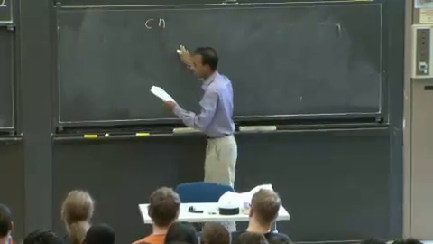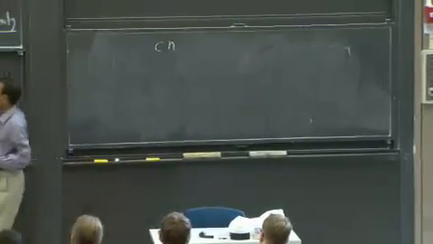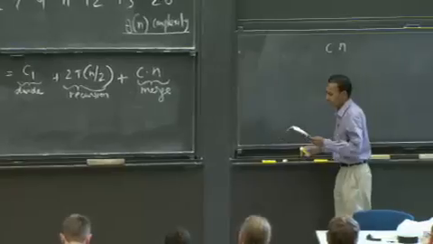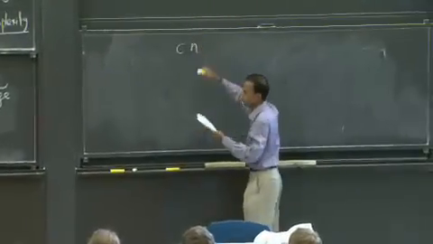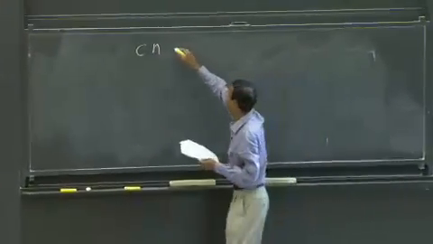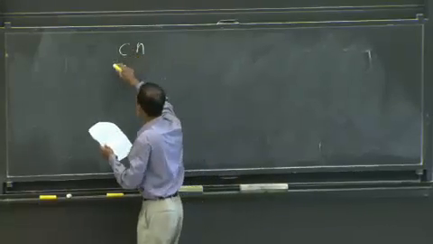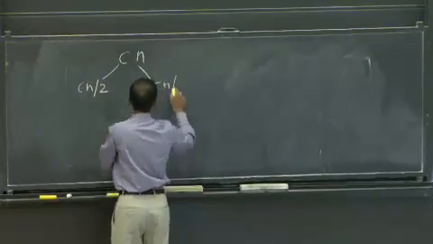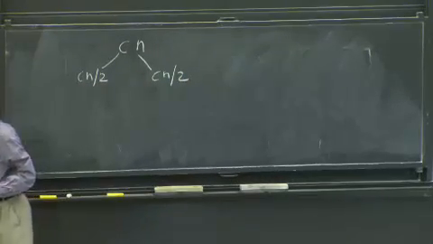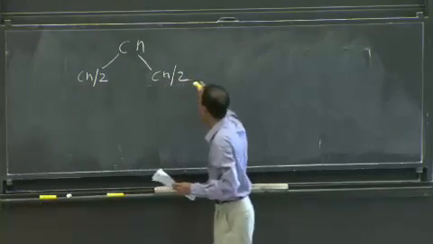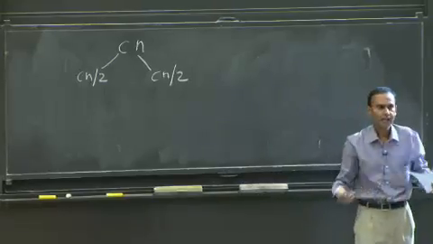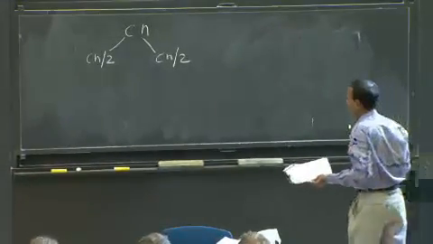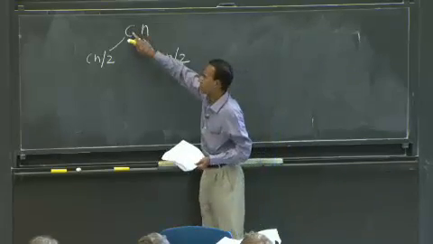So I have c of n on top. I'm going to ignore this constant factor because c of n dominates. So I just start with c of n. I want to break things up as I do the recursion. So when I go c of n at the top level, that's the work I have to do at the merge at the top level. And then when I go down to two smaller problems, each of them is size n over 2. So I do c times n divided by 2 work.